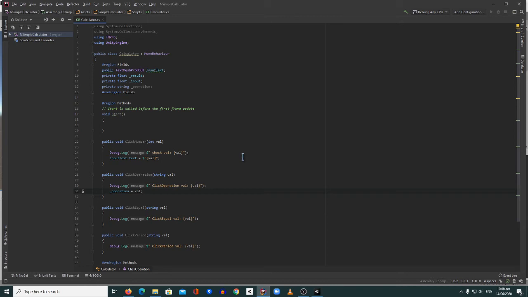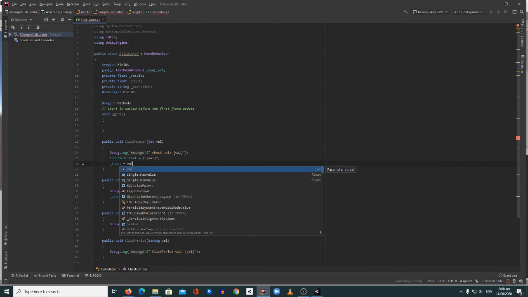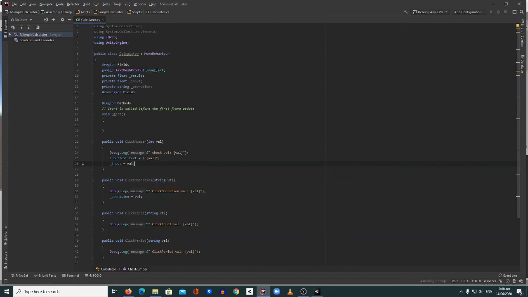So when we click 1, we need to save the input. Let's save input here. So if we click 1 now, the 1 will go inside the input. And then if we put plus, the operation will be saved to the operation, of course.